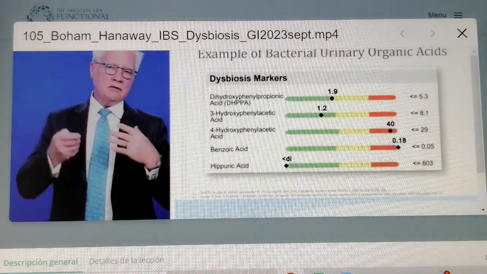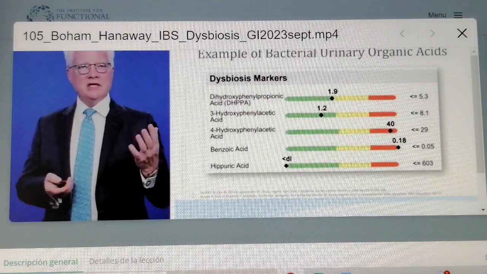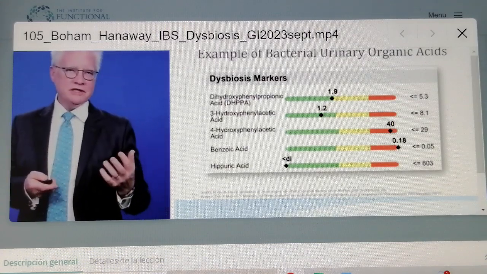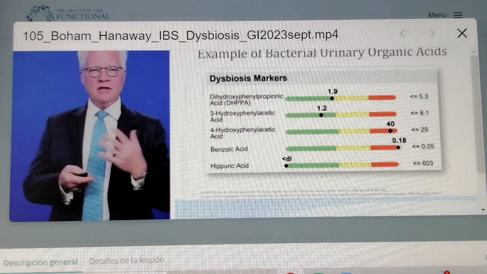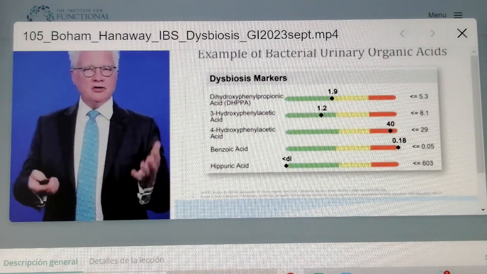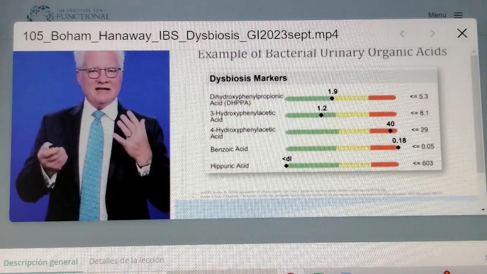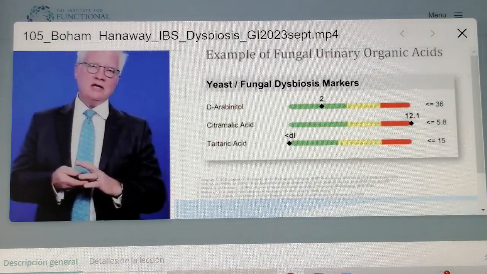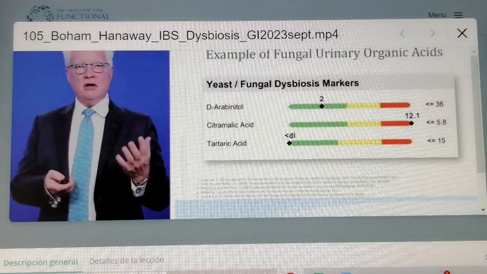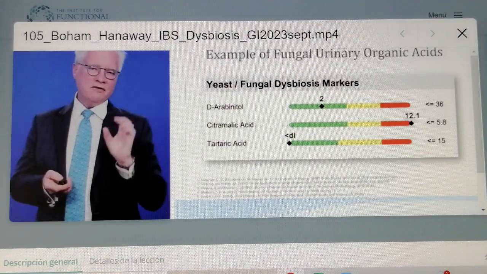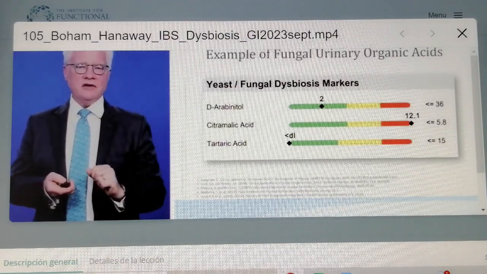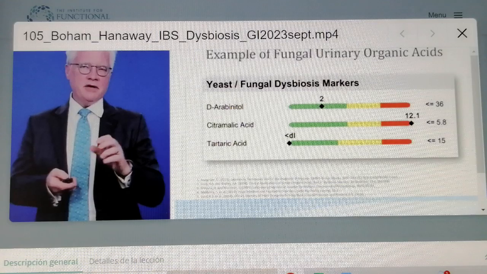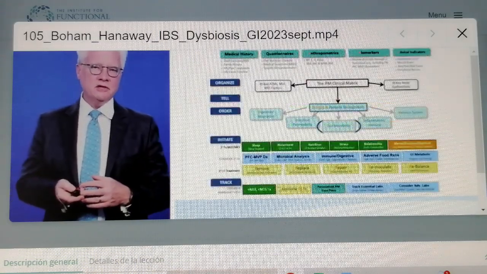Now, moving on to the experimental analysis of organic acids, we can begin to see that there are markers of dysbiosis: the DHPPA, which is associated with an excess of Clostridial species, and the 4-hydroxyphenylacetic acid and benzoic acid that have been described for a long period of time in terms of imbalances that tell us that there are bacterial populations, and what they're producing, again the metabolites, are out of balance. The same can be true as seen with yeast, where particularly the marker of D-arabinitol has clearly been associated with a fungal overgrowth picture. It's normal in this phase, and some of those agents like tartaric acid and citramalic acid can be affected by the diet, but it's the D-arabinitol that is going to be the most important of those considerations.